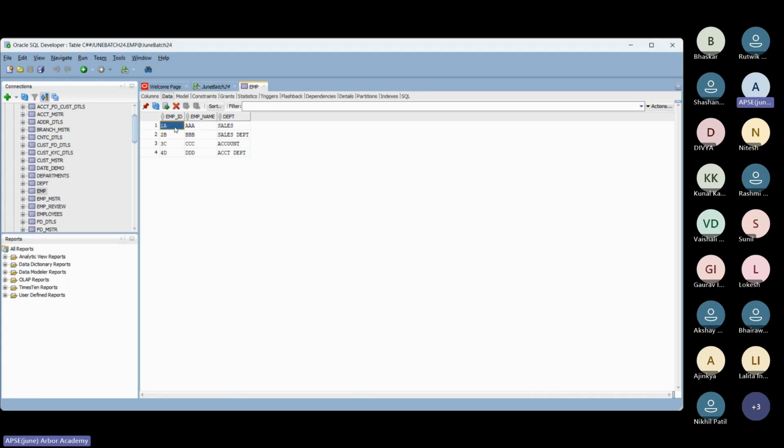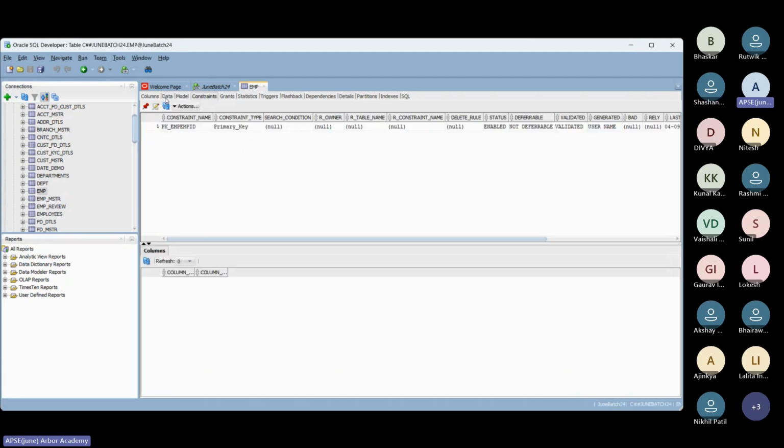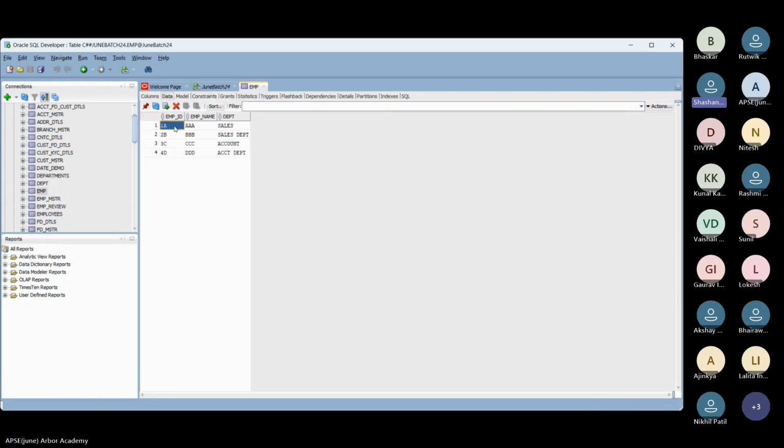I have put a primary key constraint, so it has to be a unique thing, correct? So if I check the constraints, my employee ID should be unique. So I followed it, correct? Yes. So here I have unique IDs, I have the names here, but now these are the departments. So looking at the data, what do you feel, is the data getting correctly stored?